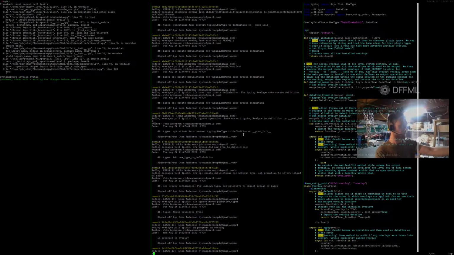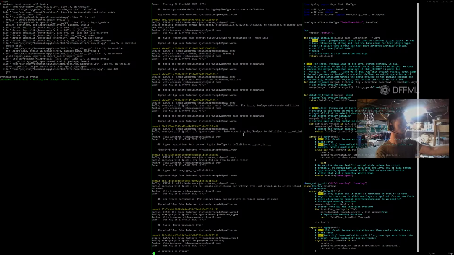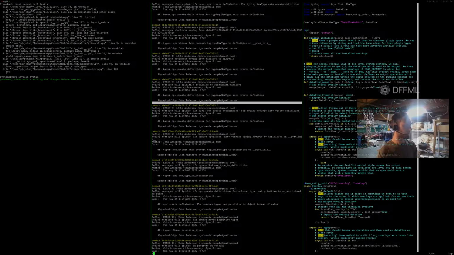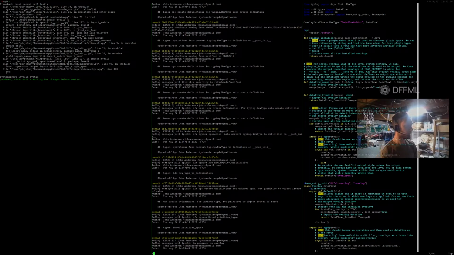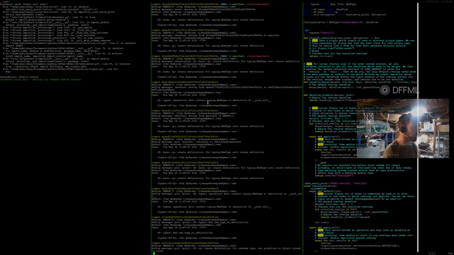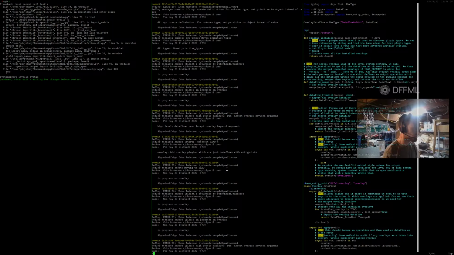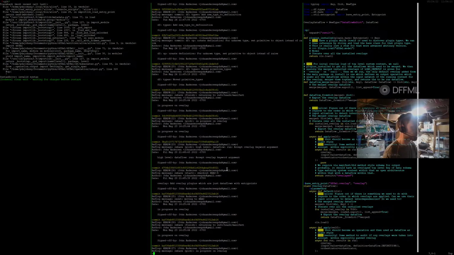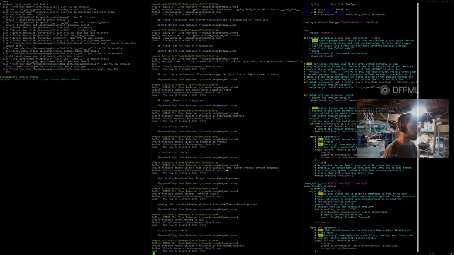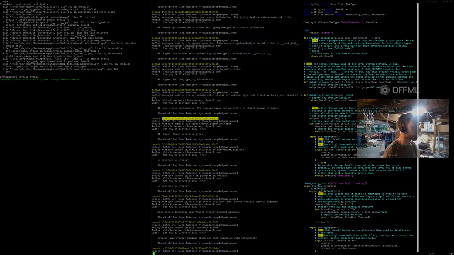Add new tab to post net. Auto create, post net. So what about, I thought we dropped that commit is the only thing. Right, so in progress on overlay. Move primitive types.